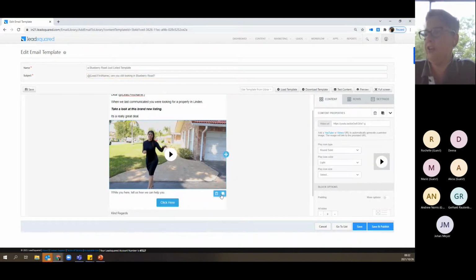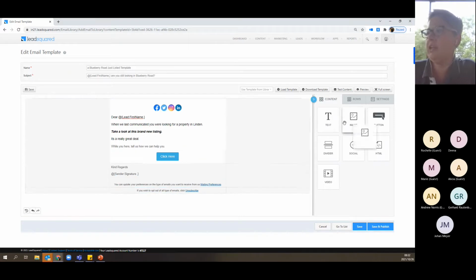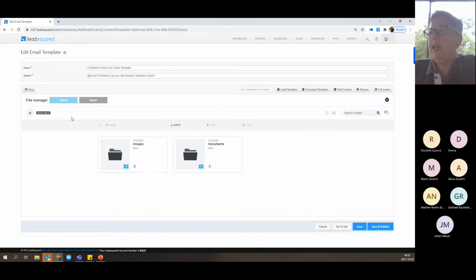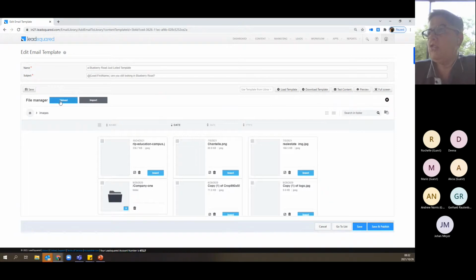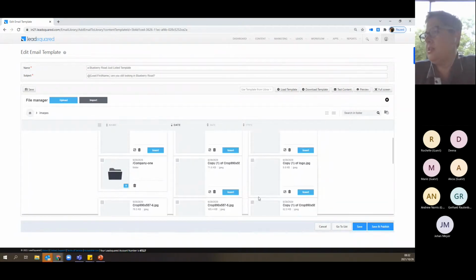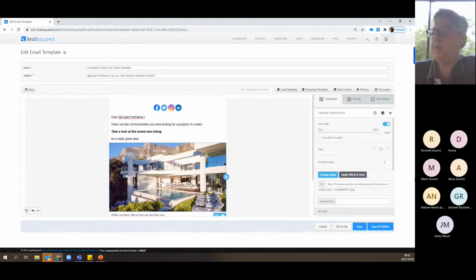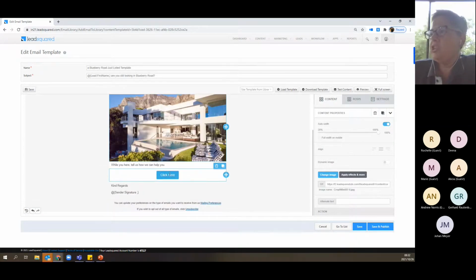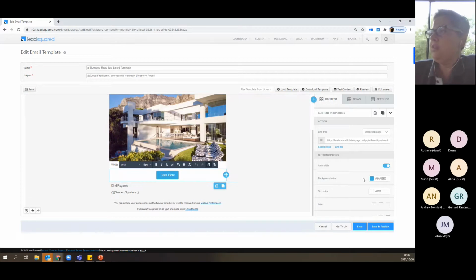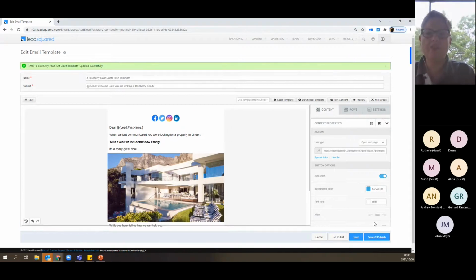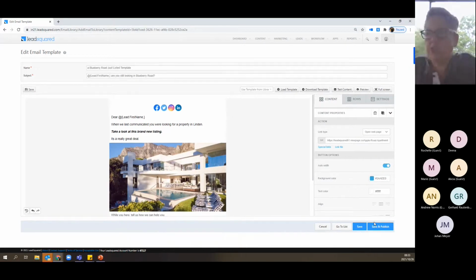If I didn't have a video as an example and I wanted to put in a picture, then what I would do is just drag the picture widget over here, and I'd be able to upload a picture from my computer to this system, or I can just insert a picture that I've already uploaded. If you have a look, that's what it looks like. Okay. And then I'm going to make sure that I drive them to the right landing page as well. So you would then press save and publish. So that just saves you time from having to recreate emails from scratch.